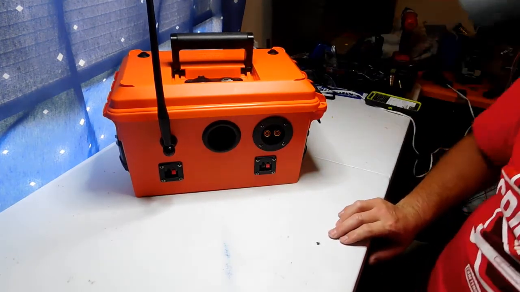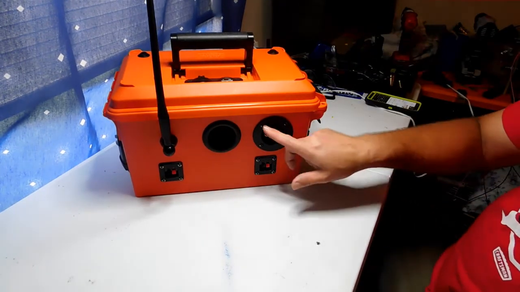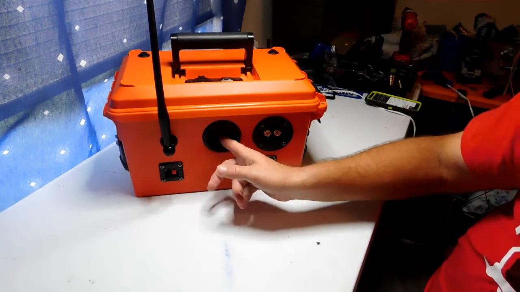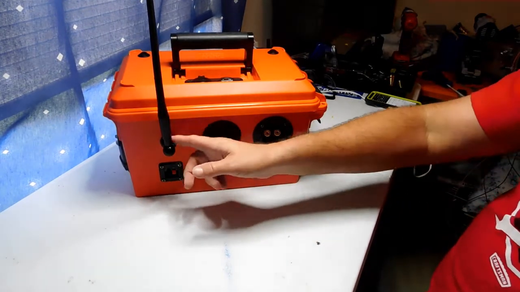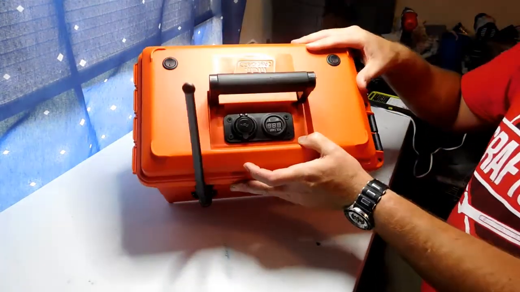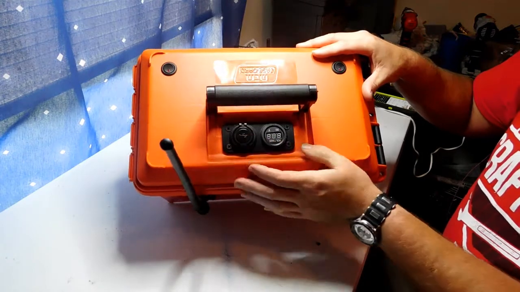We also have the connector right here to charge the battery, and of course the breathing tube and the antenna hooked up. And on top here we have the voltage meter and USB port. I think it came out really nice.